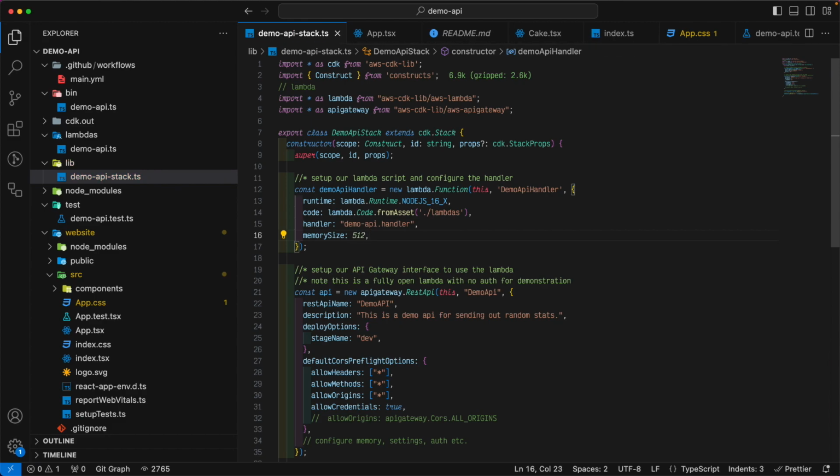But say you wanted something that was higher processing or needed to load a lot of data from a database, you can chuck that up to 2 gig in there maybe or more. So that just shows how easy it is to change the parameters of a Lambda and know that that's going to deploy exactly the same every single time.